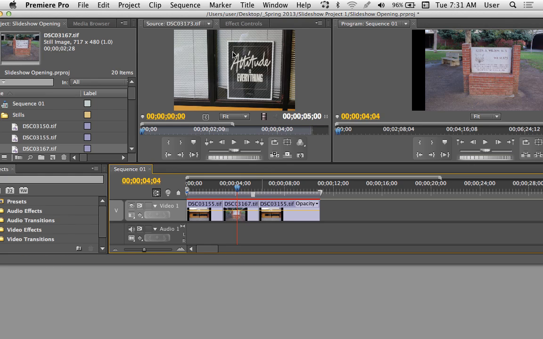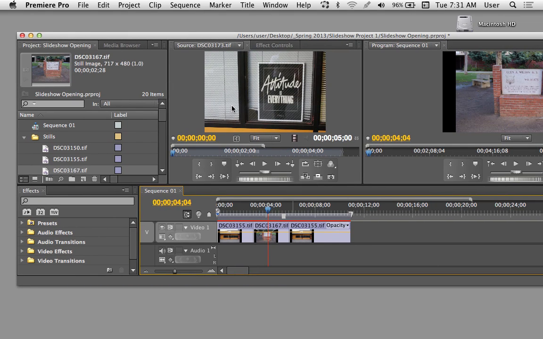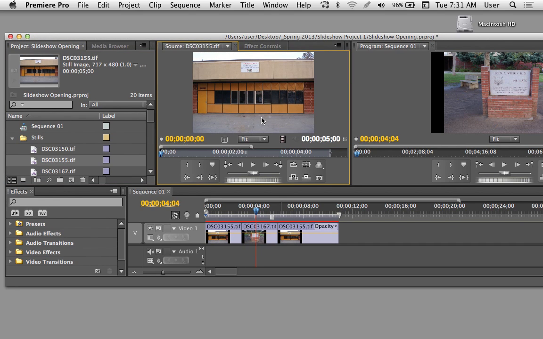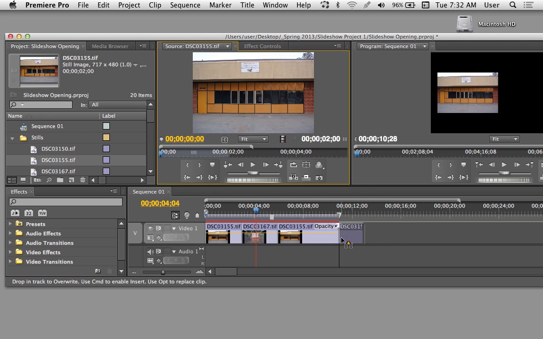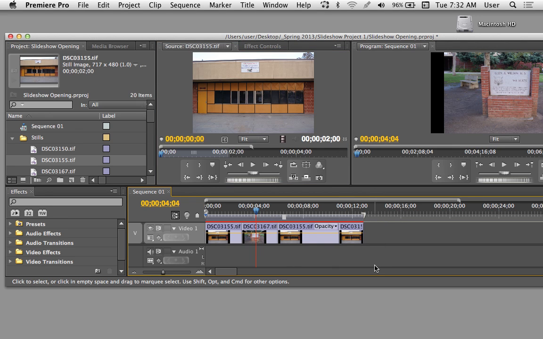So you can use the source monitor, you guys, and we're going to be taking a look at this source monitor a lot, because technically you should be loading your clips here and setting what's called in and out points for the duration of the clip. Looks like right now by default stills are 5 seconds, but if I wanted to, I can grab this out point and drag, and look at that, I'm trimming the duration. I'll trim to 2 seconds. And now I can load this to my timeline, and it's 2 seconds.